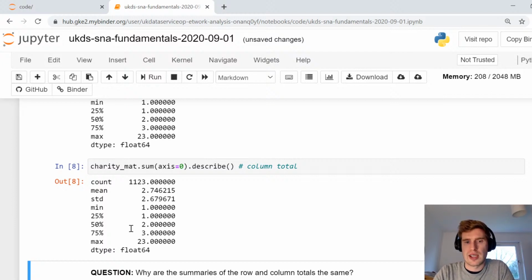But I do encourage you to take a deeper look at what I've just shown you, and particularly how we construct the network data set. It's not something you necessarily have to do all of the time, but why I think it's a good thing to do is it really forces you to focus on the key concepts and just what it is you're trying to do. By setting up the data set that way, with all the rows and all the columns being charities, I made it very explicitly clear that I'm interested in how charities are connected.